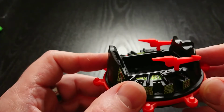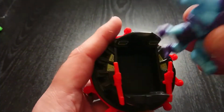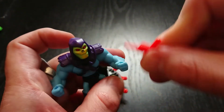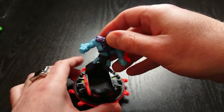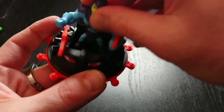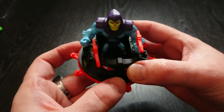Wow, this sighting has not worked out as well as I hoped. Maybe I can pump that up in the edit. So let's see. All right, first off, let's arm him with one of these. So it's going to be Trick Shooter using his left hand, right hand to steer. And let's see. All right. So that's him in the vehicle.